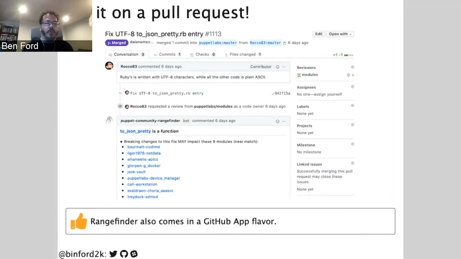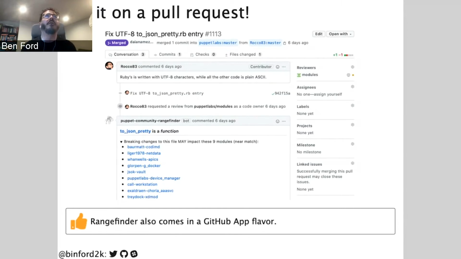It's now also available as a GitHub application. I'll share out a link to the page later on. I haven't listed it on the marketplace yet because I'm trying to do a sort of slow rollout. But this will look at every PR that comes into your project, and it'll run effectively that same process on that PR. So it'll identify what files were changed in the PR, and then it'll run the tool against those files and figure out this PR might impact these modules.